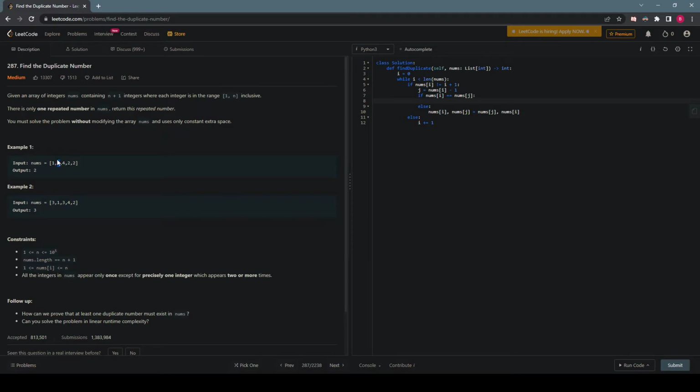So this 3 belongs here, and then we swap it. And then the 4 we're going to figure out later, because we're still going to be at this one. 4 is going to swap here, so we get the 2, and this looks right, and then 3, 4 looks right until we get the 2, and we're going to find out, right? There's going to be a 2 here, and we're going to be at this 2, and be like, hey, we have the same number. So that's how we can return this.